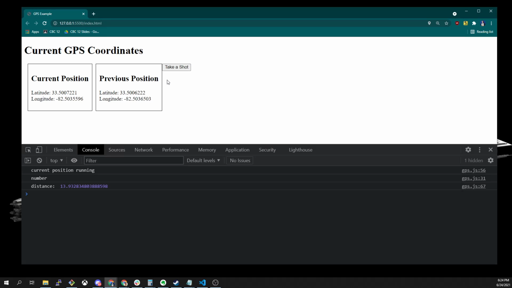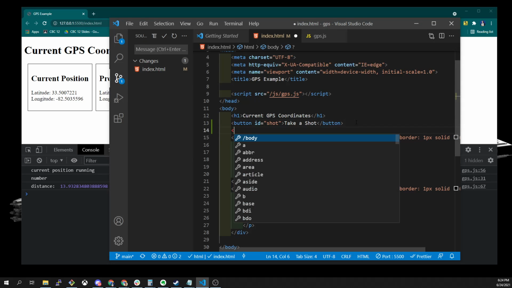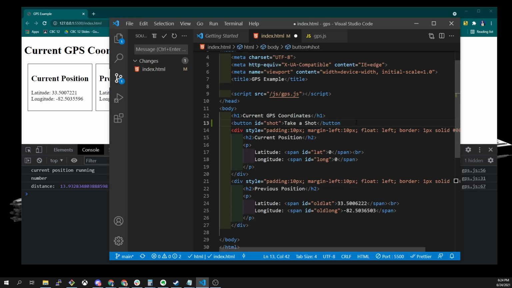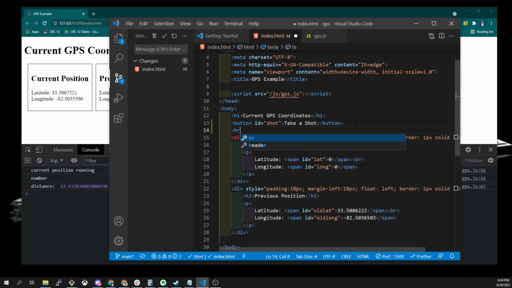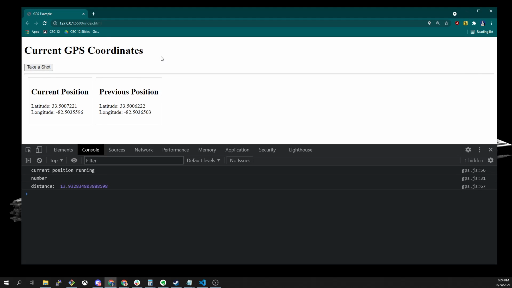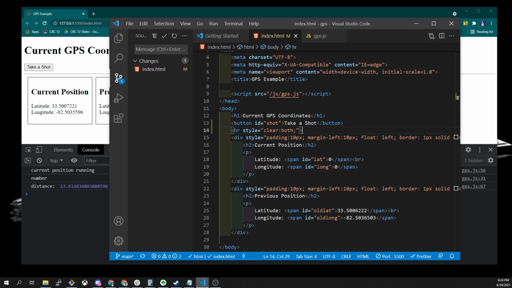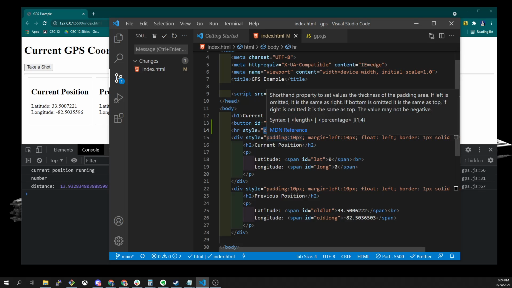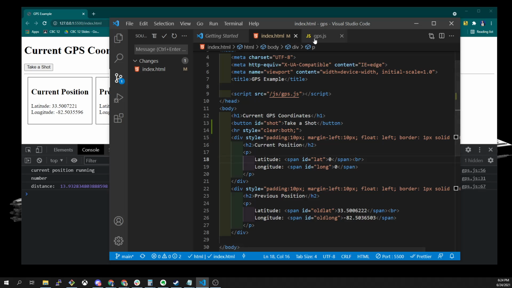So we can see that our button exists. Oh, it's floating. So let's add an HR with style equals clear both, because we're floating these divs down here and everything is floating. If you remember from when we first learned about floats in HTML, floating says, don't do the regular HTML rendering, move this over to the left or to the right. So the button was floating, and using clear both is telling it not to let things float past it. Okay? So we've got a take a shot button.